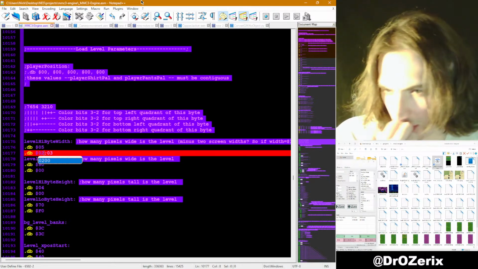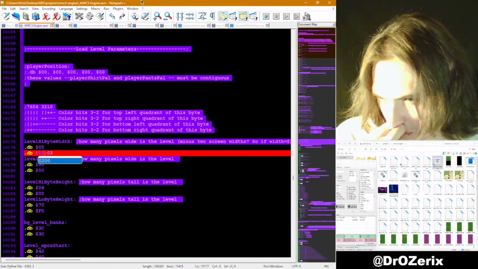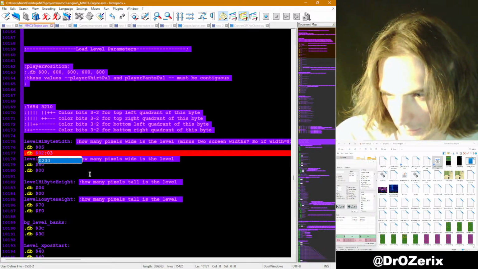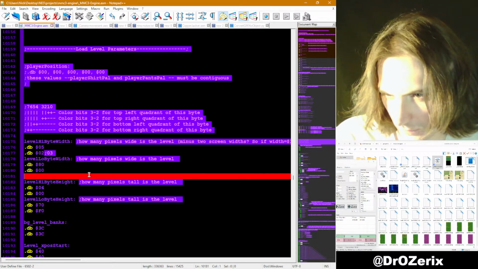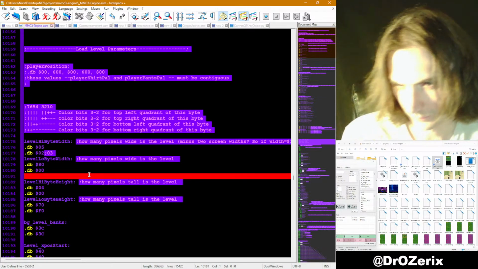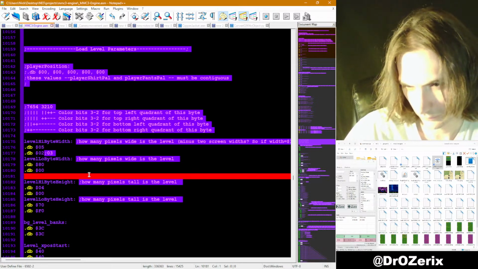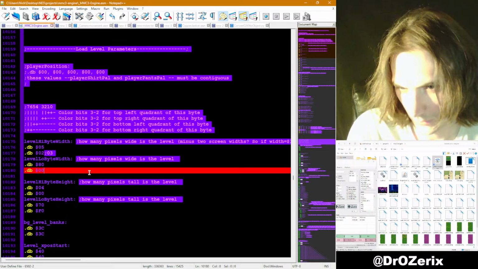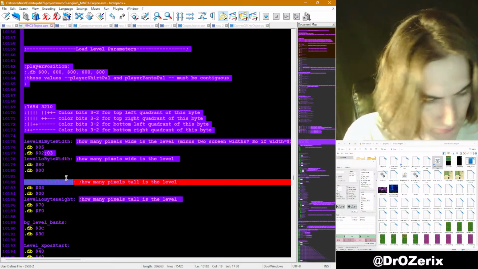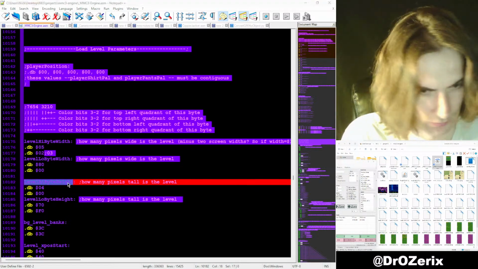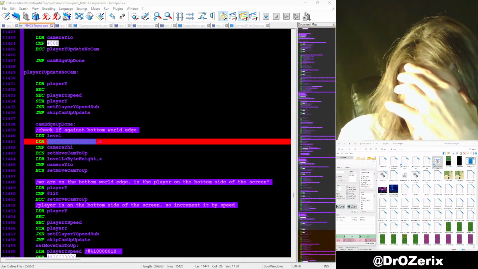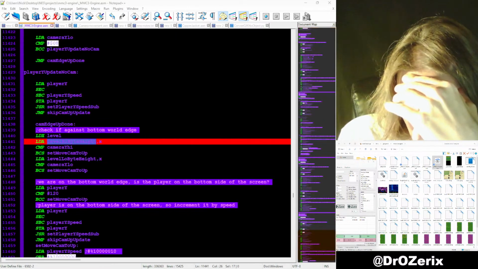I think it now just has to be -1 screen width. Height should be okay.